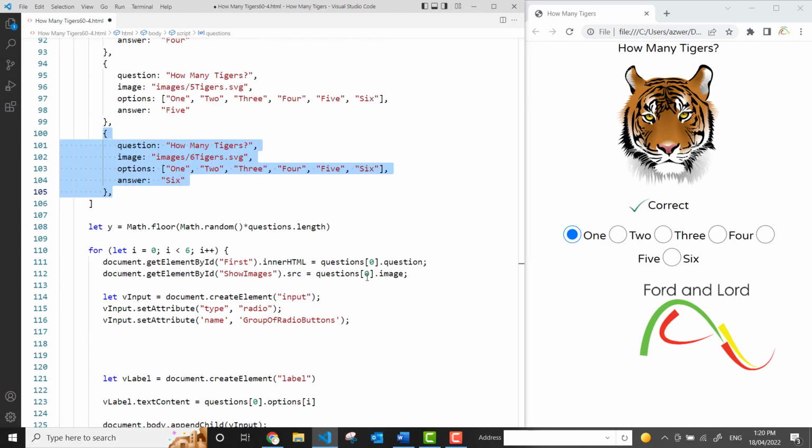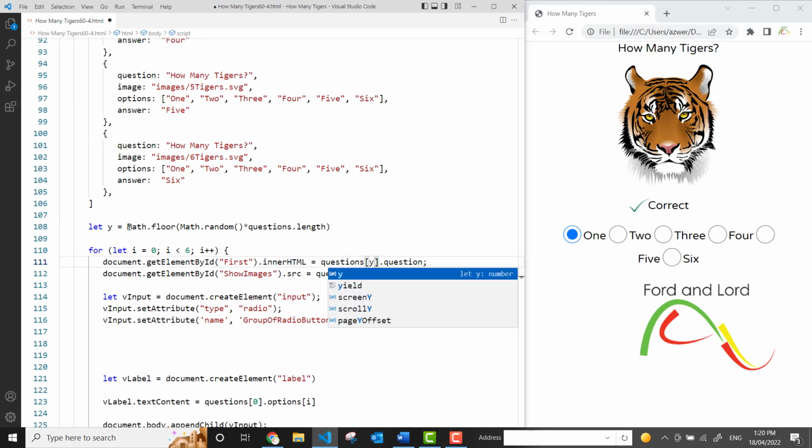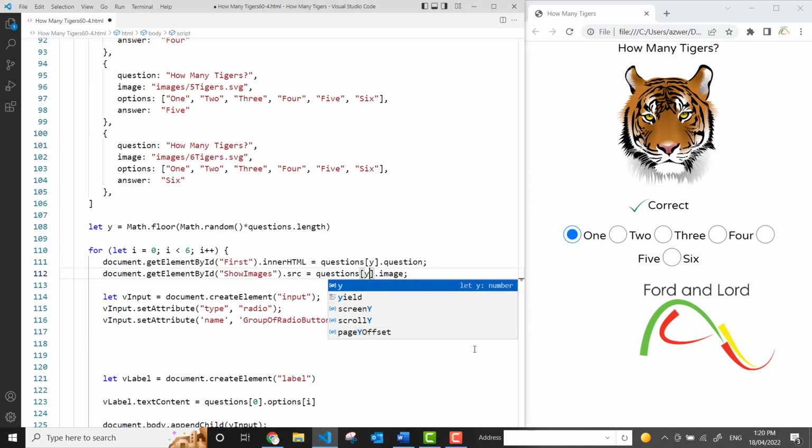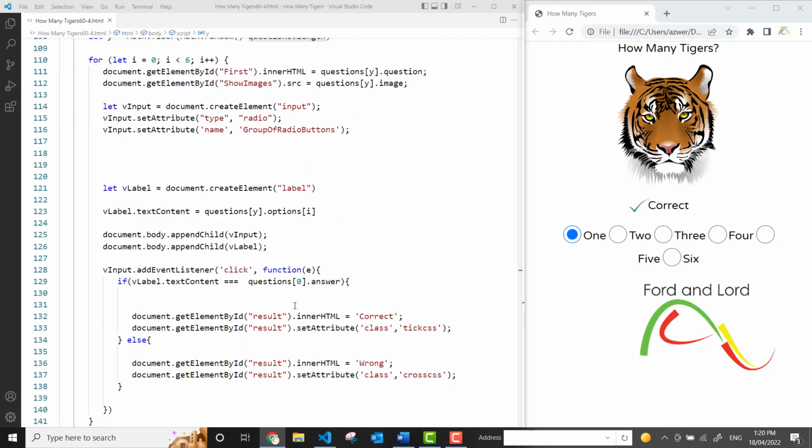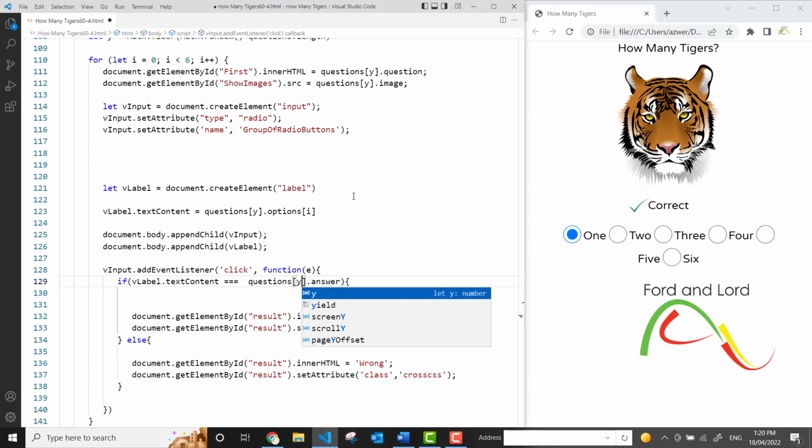The only thing that we now have to do is to change this hard-coded value to this variable, because whatever number is generated will be saved in this variable, and this will also be y. We want to present the appropriate number of images, and I also have to change this value, rounding it down according to this length. This is the last place where we have to replace this value with the help of this variable, so we can get the right answer.